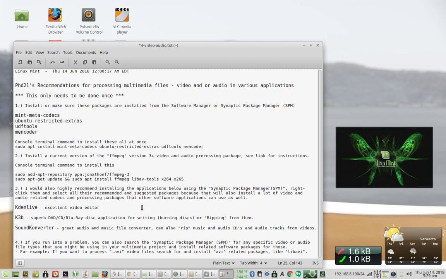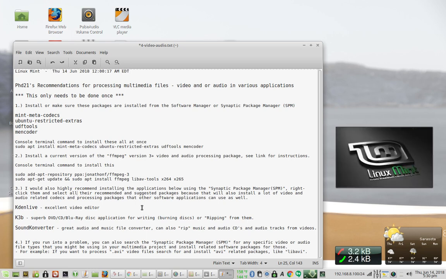Even though Linux Mint comes with various DVD, CD applications like XFBurn or Brasero, KDE already comes with K3B. I still recommend installing K3B. To me, it's the absolute best program for Linux for DVDs, CDs, Blu-ray discs.